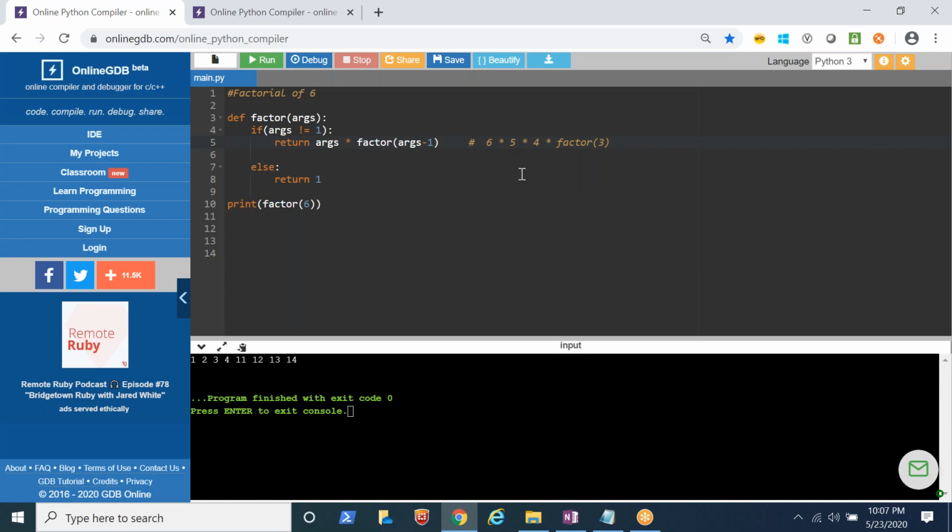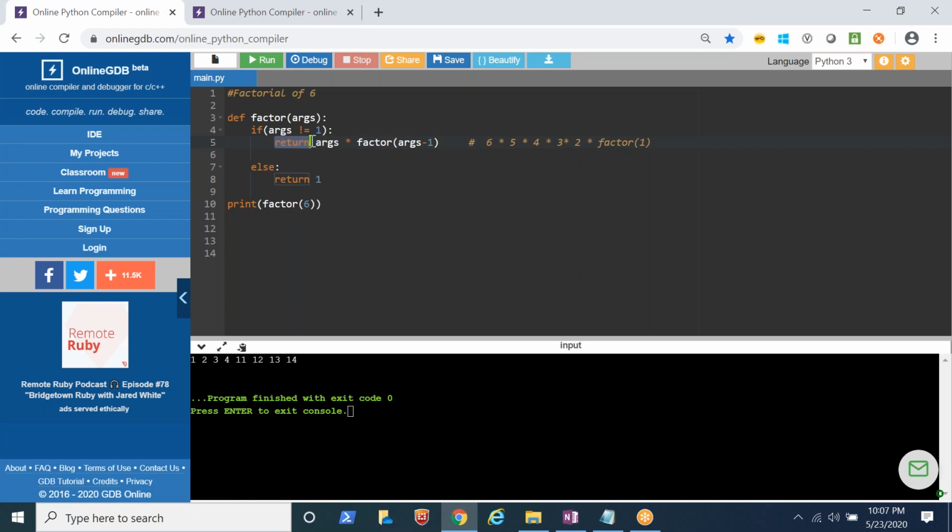Similarly, in the same way, 3 multiply 2. Now suppose we are calling it with factorial 1. What happens now? Whatever this is, everything I'm returning.